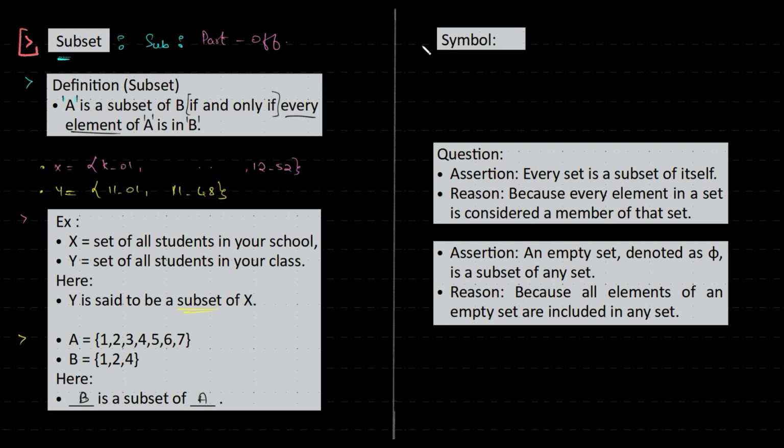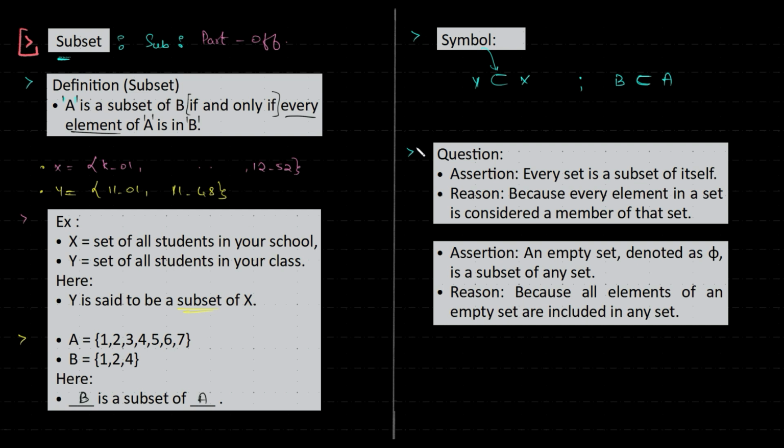Right? So symbolically, this is how it will look. So X is a subset of Y, while B is a subset of A. Sorry, I made a mistake. This is supposed to be Y, subset of X, and B is a subset of A. So this is how you represent subset, a sleeping U.